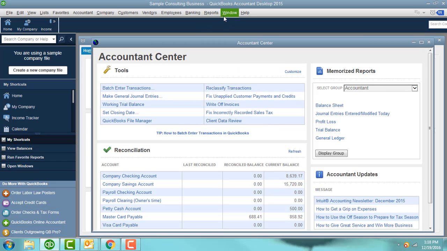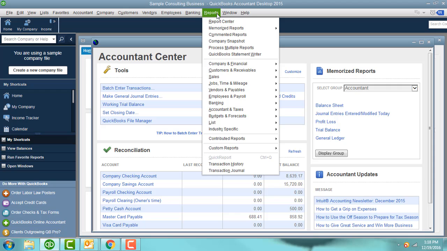Again, the general ledger is a report that has all your transactions in one report, all the debits and credits. The way it's structured is, your general ledger works just like your chart of accounts. It's going to start with your assets first, then go down to your liabilities, then your owner's equity or equity accounts, then your revenue, and then your expenses.